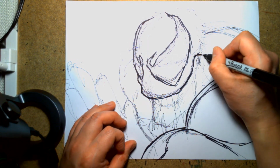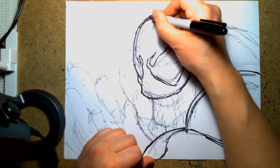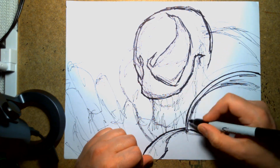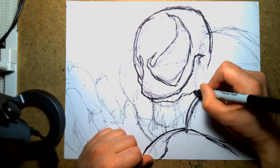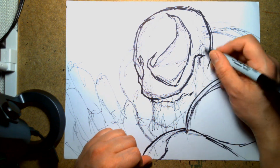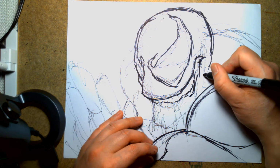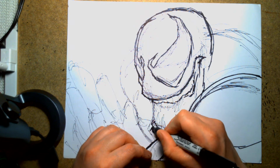All right, so this is going to be his upper head. Let's finish fleshing out the top of his cranium. His teeth. Let's figure out where his gums are. So I think his gums are going to be like here. Now, his mouth just gets really large, so you might see more of his gums than you'd like to see. Let's get his jaw and mandible in. So I'm going to mark off his lower gums here, and then his chin's going to be here.